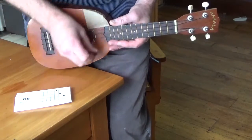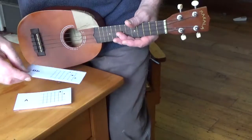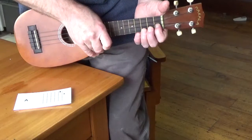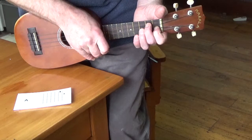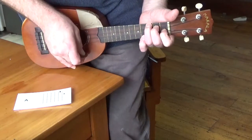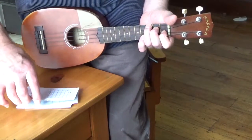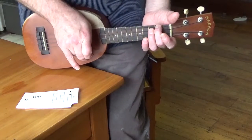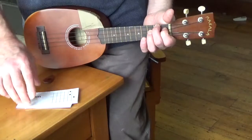But you also need B flat major 7, which I tend to just call B flat, which are 1st fret E string, 2nd fret C string, and 3rd fret G string. So it's just like a diagonal across the top of the ukulele there. A, which is 2nd fret G string, 1st fret C string. That's A.